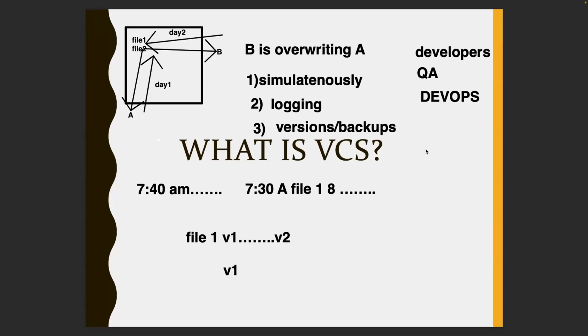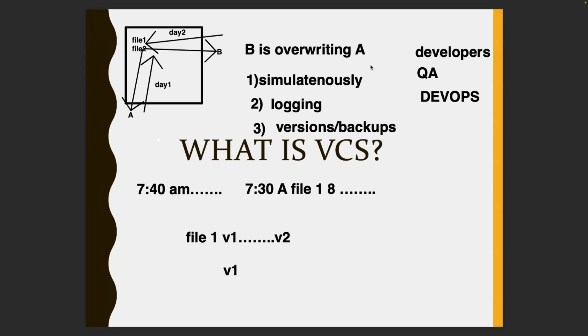So everyone in IT should learn it. Developers use it, QA people, DevOps teams, everyone uses this. Any static file can be version controlled, right? So that is the reason for learning this. You might have a question: why should a DevOps engineer learn it? Because it is all code which is managed. Like I told you already, I answered this question. Any configuration files, like Kubernetes manifests or Terraform configuration files, all of them can be version controlled.